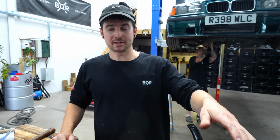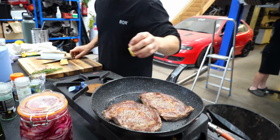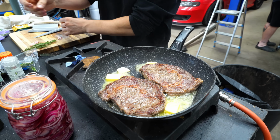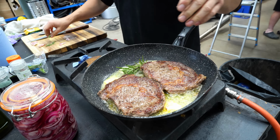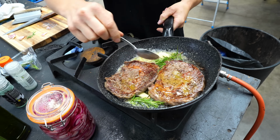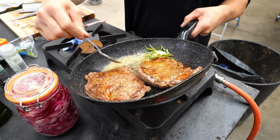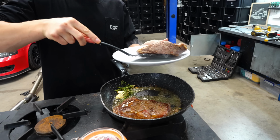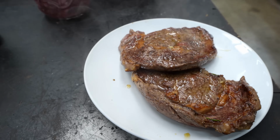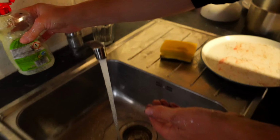So get a nice sear on both sides, and then we'll go in with the butter. Probably about now. And just get all the juice that's going to taste like rosemary and garlic, and then just throw it on. Wash my hands, alright? Get over it.